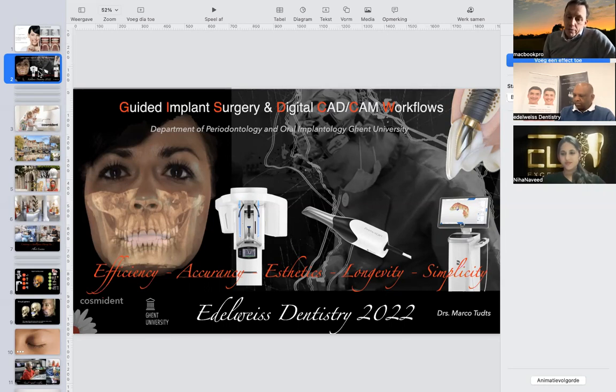The last important phase is the 3D printing of your guide. The more space you leave between the guide and the teeth which support it, the more unstable it is. So you have to leave as little space as possible between the guide and your teeth. The guide really has to fit into position so that it can't move while you're drilling. That's important.